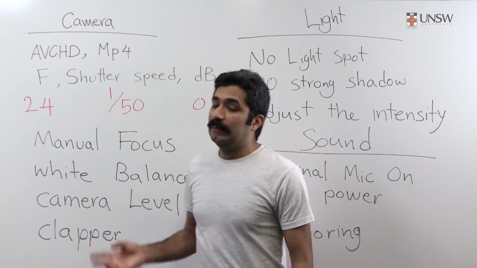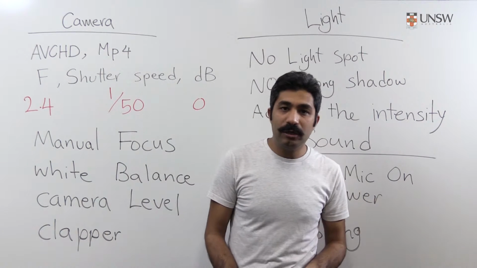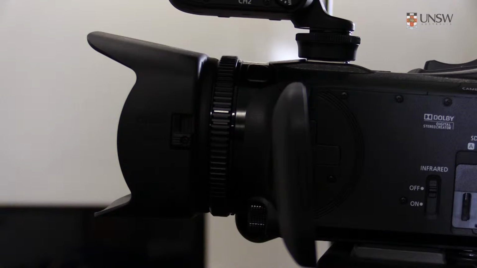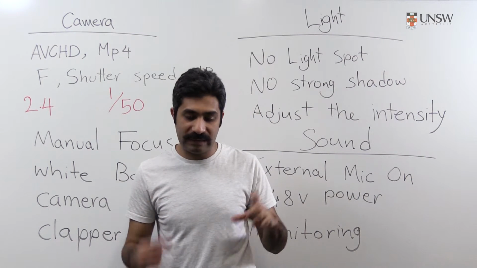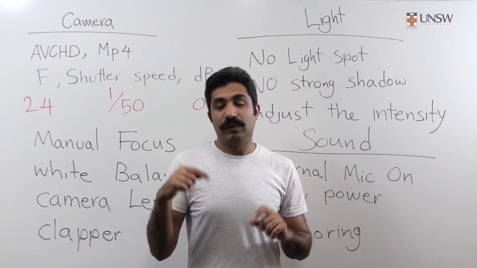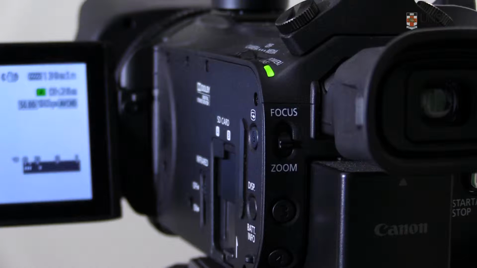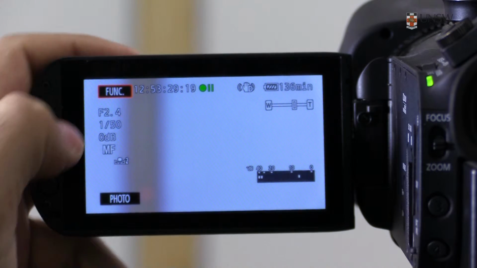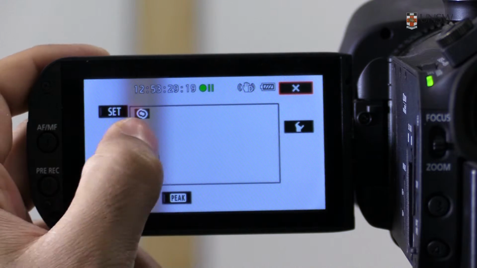You can focus using the ring on the camera, but before that you have to make sure, because the rings have to function. You can zoom with them and you can focus, and there's a way you can change it on the back of the camera. There's a switch you can change between those functions. And there's another way to manual focus. It's in the menu.